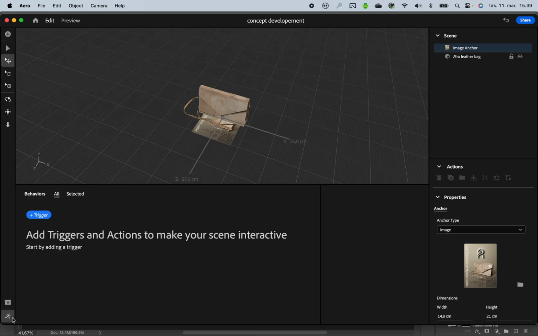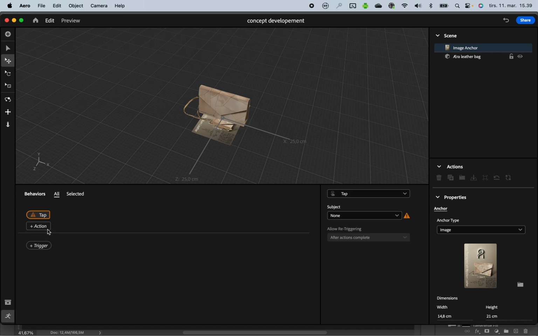In the behavior builder, you can add triggers. So when this bag pops up on your computer screen, you can do things with it. You can press it on the screen and nothing will happen until you add a trigger. So if I add a trigger here and say on tap, for instance, this means that whenever something is tapped, and right now it doesn't have anything because I didn't select anything.